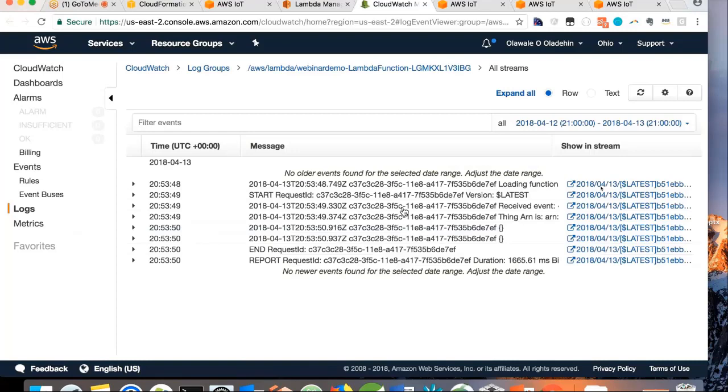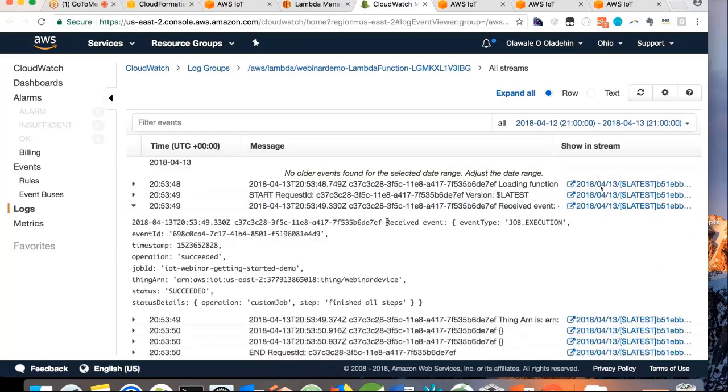And you'll see that my device, once it's finished its update, has published a job execution event with a succeeded status and a job ID, and there's my thing. So as you can see, with just CloudFormation, a little bit of Lambda and the rules engine, I'm able to start rolling out updates to devices and then trigger my own upstream actions once a firmware update has been taken. And this all uses AWS IoT Core and device management.